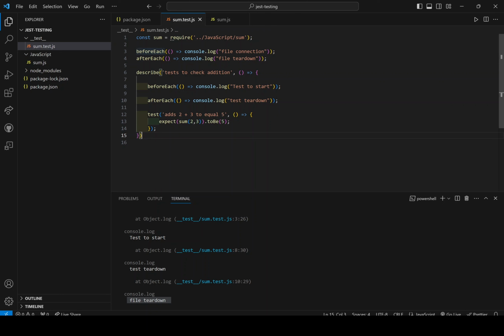And the main reason why you may want to use any of these beforeEach or afterEach is because it could be a place to set up variables. It could also be a place where you open a connection to a file and then maybe read inside the file in the tests.